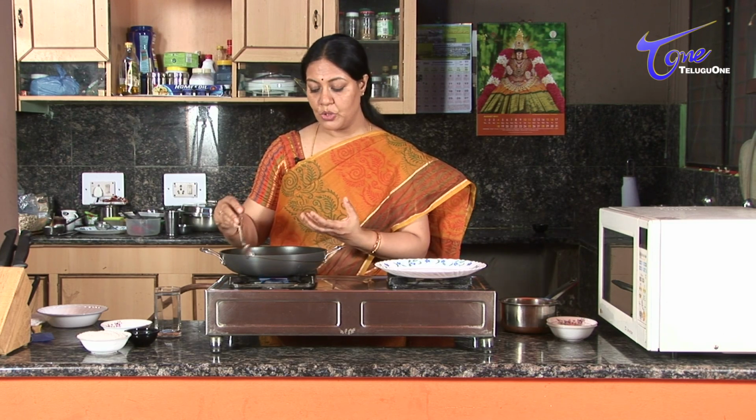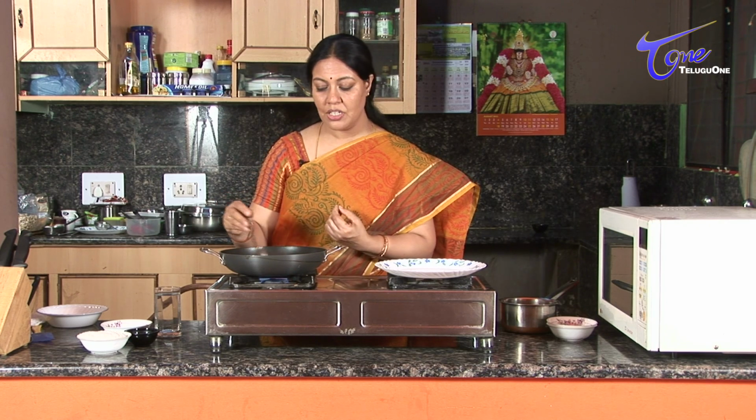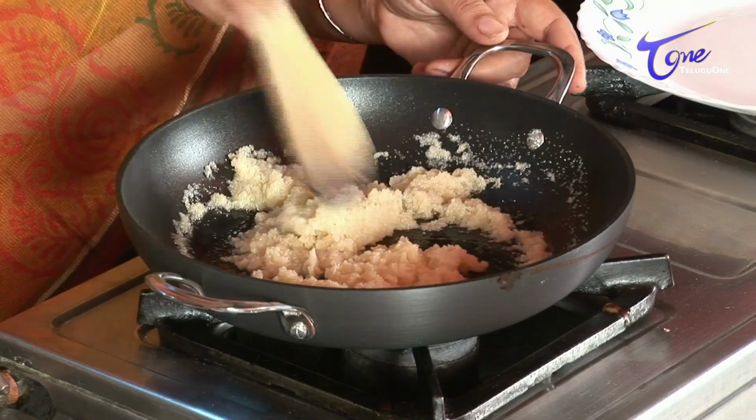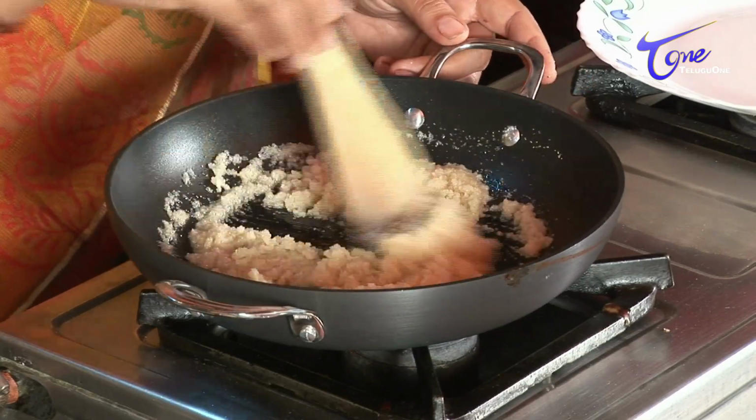Now, here the procedure will take a little long. Here is where you need a little patience, because one needs to fry the Sooji in the clarified butter or in the ghee for about 8 to 10 minutes till it is completely brown, but make sure that it does not burn, for which I am going to reduce the flame. I am using a wooden spatula for this and then put it on a slow heat.